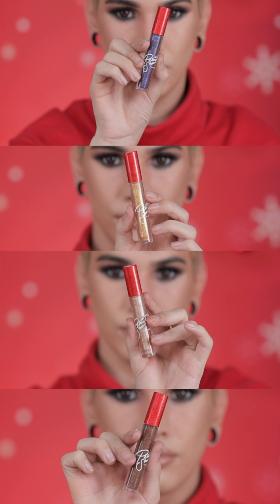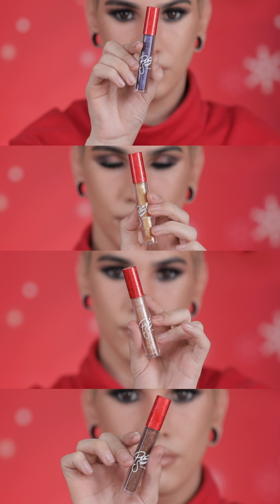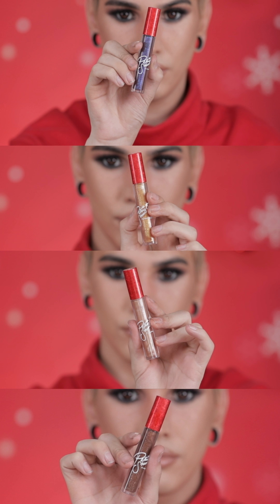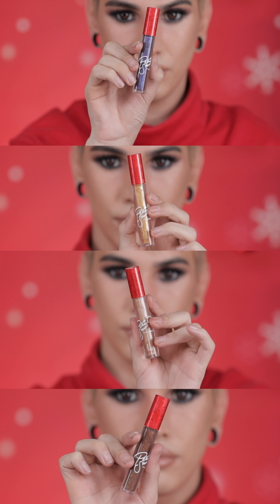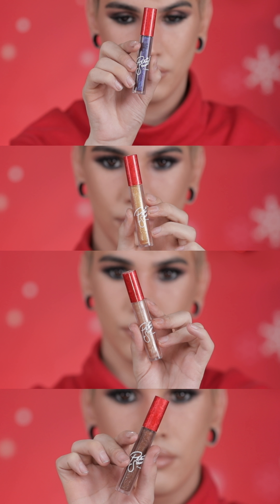To top up this collection there are five Dazzle Glass lip glosses - these are MAC's lip glosses with chunks and chunks of glitter. These are so gorgeous and legendary with MAC fans everywhere. There is Santa Got Money, which is a true gold with gold pearl; Hot Cocoa Beige, which is a mid-tone brown; Twerk for Gifts, which is a peach gold with shimmer; Ride My Sleigh, which is a true red; and Sign of the Night, which is a deep purple red. Each of these goes for $18.50.